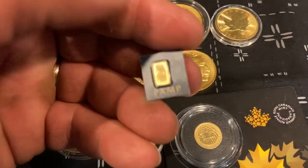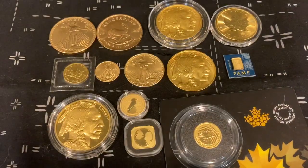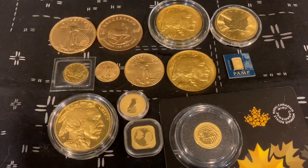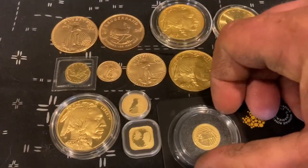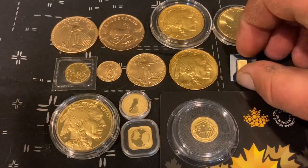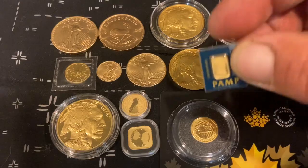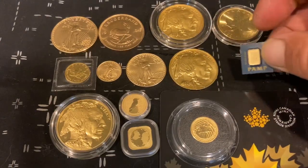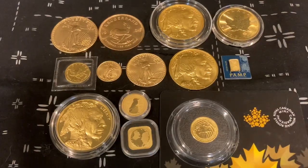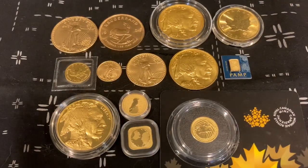Don't like buying grams. I'm a stacker, pure stacker. And I've been dipping into collecting lately, and I really wish I wouldn't have. But I don't like buying fractional gold, because if you add up buying grams, you're paying like $3,000 an ounce of gold. And that's just not okay with me at all. Zero, zip, not cool at all. I'd rather save my money and buy me an ounce.